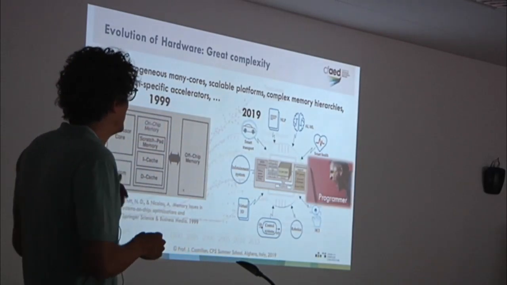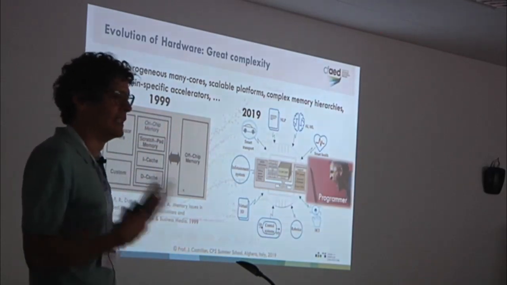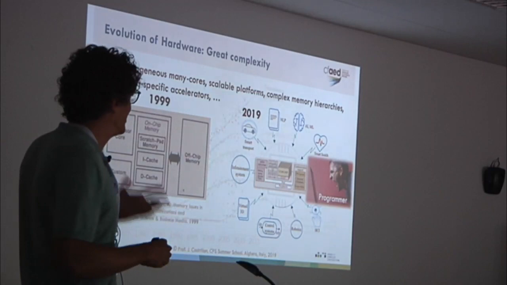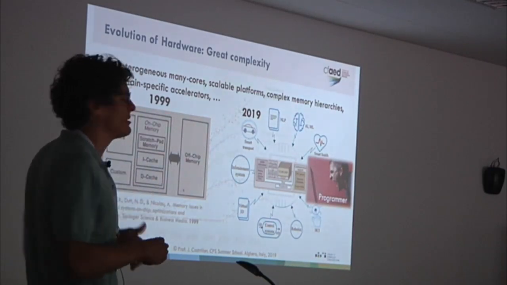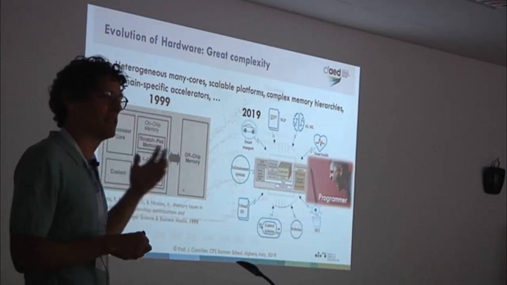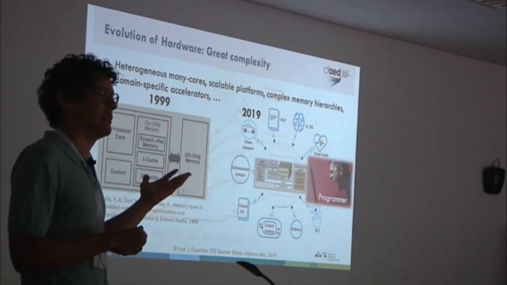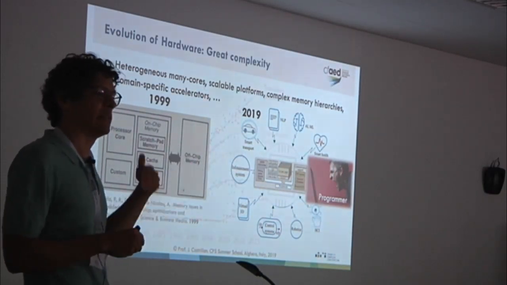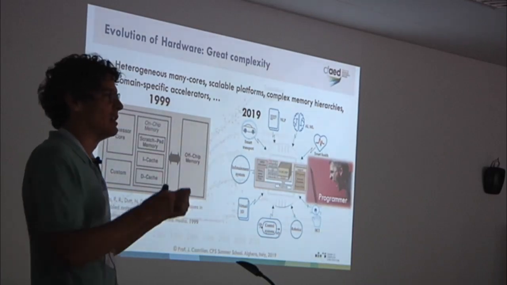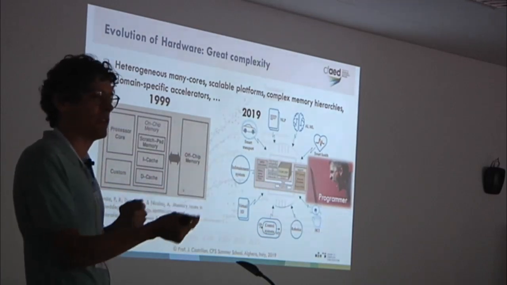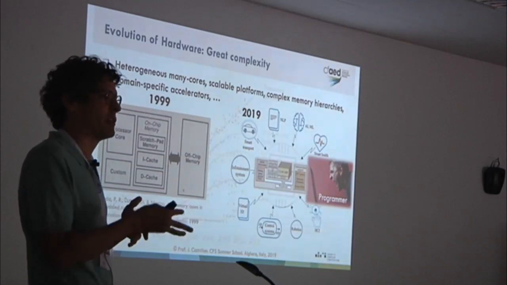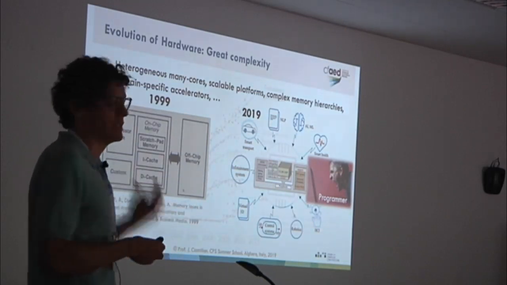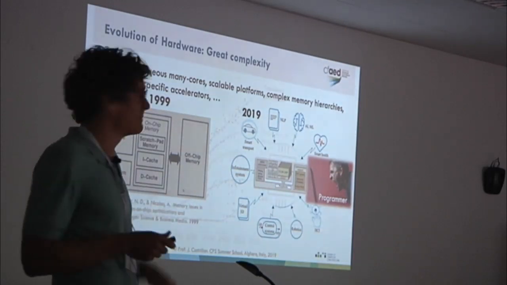And so the programmer is kind of desperate at how to get things running on these kinds of machines, how to get things performant, because they have to understand the difference in performance between the DSP and the ARM. What is the DSP good for? How to send data to the DSP? The ARM is running Linux. The DSP is running a BIOS from TI, which is proprietary. So it's very difficult to program this kind of systems for performance.